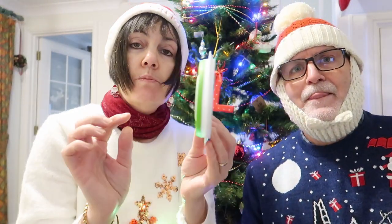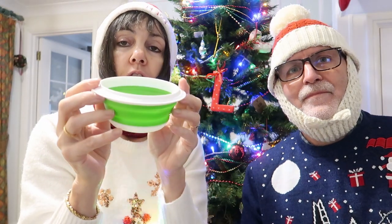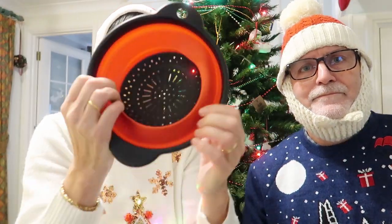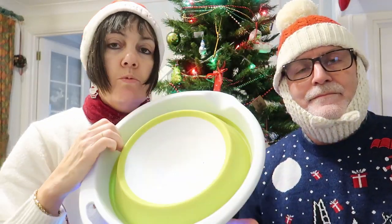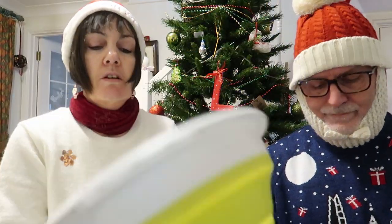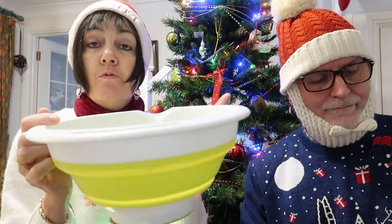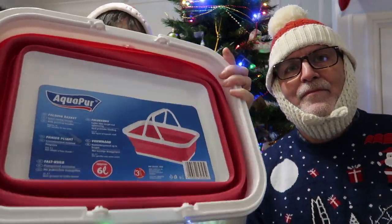The next item is collapsible things that we like to use in the motorhome. These are very cheap, only about £4.99 for three. They're little bowls — you simply pop them out and they do have lids. There are three of them, they're lightweight, and you can collapse them back and just put them in the cupboard, so they make a lovely little gift. I've also got the same thing with a colander, and you can get these in all different colours. My bowl I would not be without because of the size of our soup pot — it's a lovely deep bowl, only about £5. My mum also made up a hamper for us last Christmas with a basket with handles, so that's a really good product too.